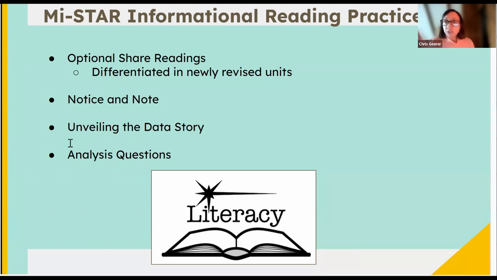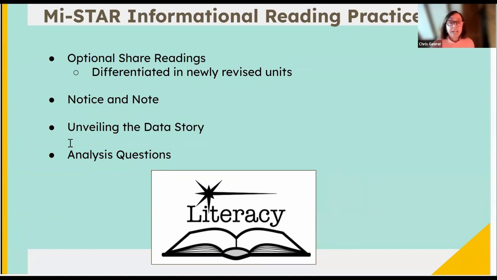In MyStar, we encourage you to go above and beyond to give kids other ways to get the information besides reading it themselves: read it to them, show a video, all those kinds of things. But reading is still a key skill that kids need to be successful on these tests. And as Barb mentioned, reading informational text also includes graphs and models and tables and all of that kind of stuff. And so we want to get kids lots of experience with that.